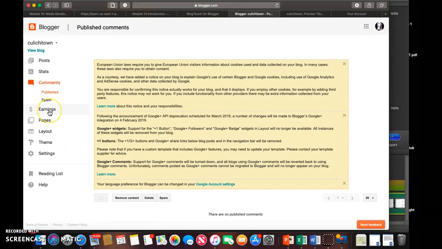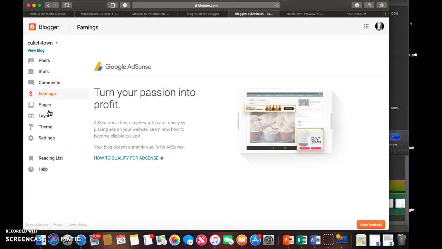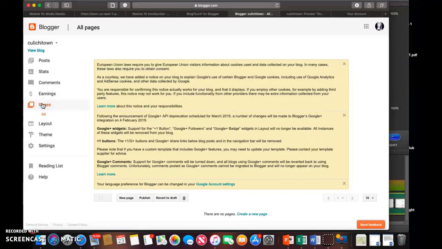And this tab, what I learned on this tab is you can actually be paid to put some ads on your blog posts. I believe this is when your blogs become a little bit more popular, but I just created mine. It does not qualify at this time. Here you will be able to see your pages as well as pages that you follow.